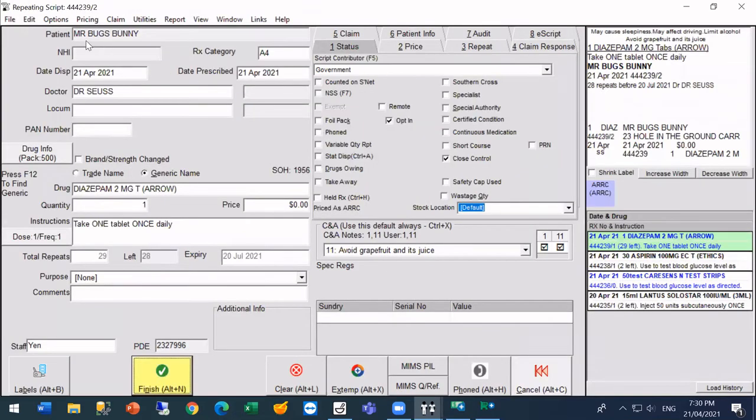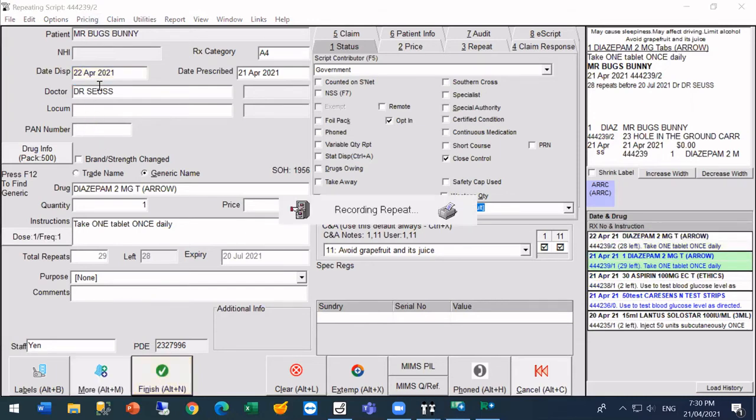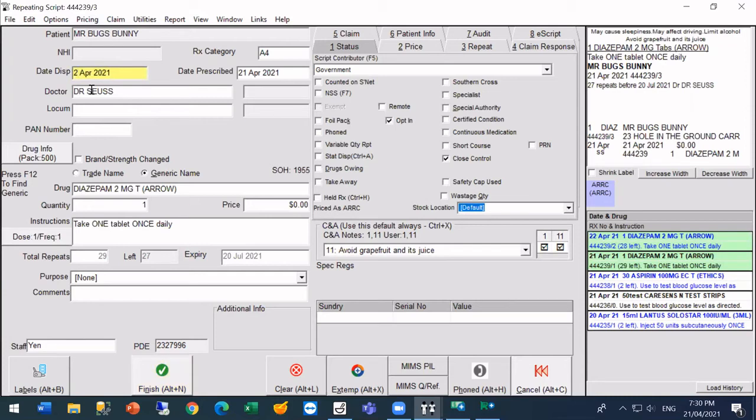So now it loads Mr. Bunny, suffix number 2. Okay, I can now change my dispensing day for tomorrow, for example, and then go finish. And then it will load Mr. Bunny, suffix 3, which is the second repeat. Then I can change my dispensing day if the patient is going to pick up tomorrow, for example.